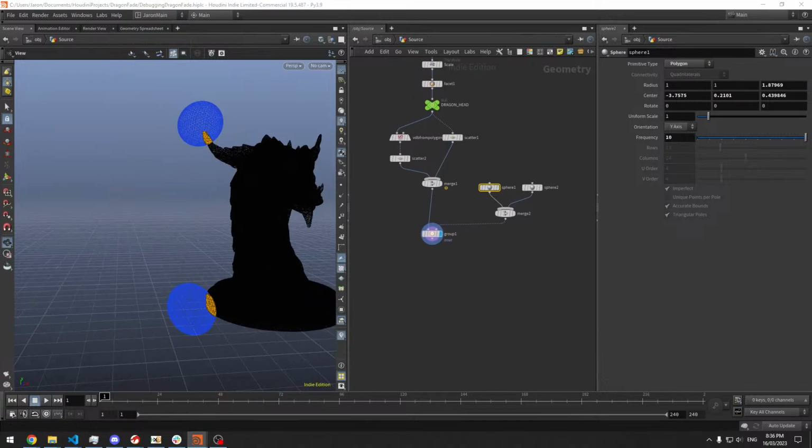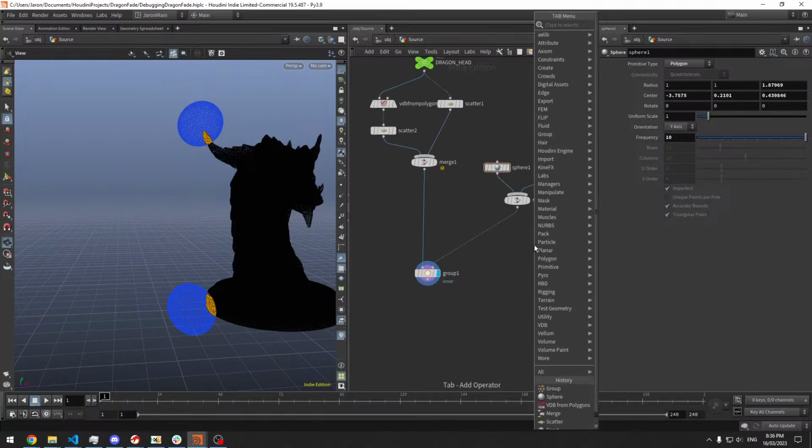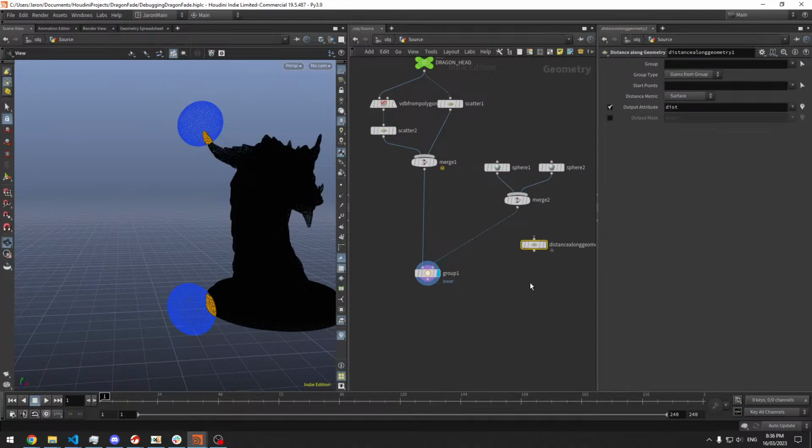Okay. Then you're making a noise, and then you're doing a distance from geometry, which I haven't seen. Yeah, I haven't seen this one used for quite a while.